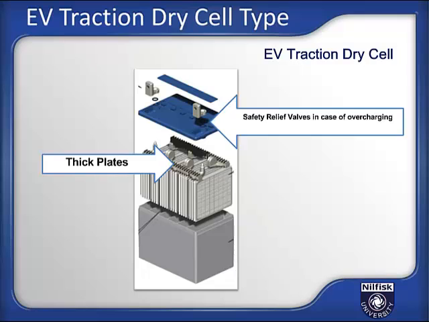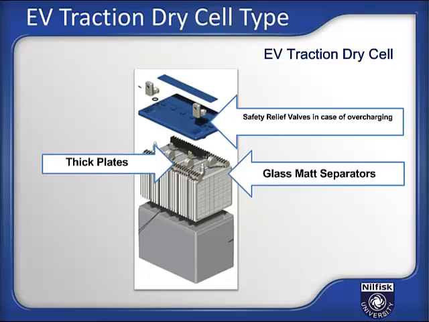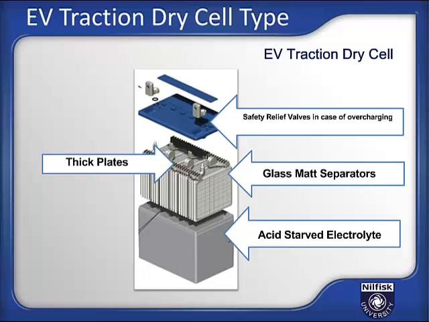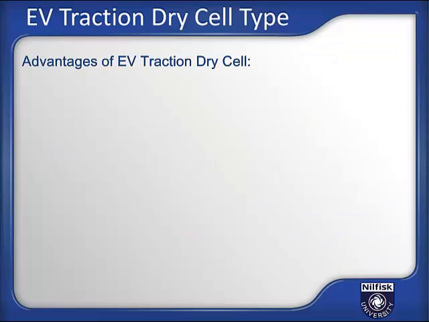The other characteristics of this product that are unique to this technology is that it uses a glass mat separator, much like the AGM product, but it's the combination of these separators and an acid-starved electrolyte that are unique to this technology. So what that means is when this product is constructed, the electrolyte itself has a lower specific gravity, and there's a lower electrolyte ratio to active material. This results in better plate preservation.